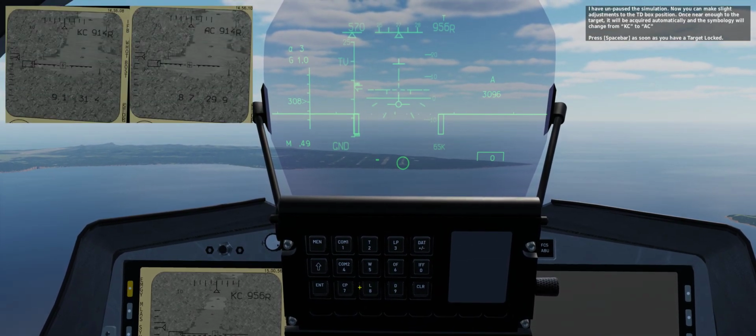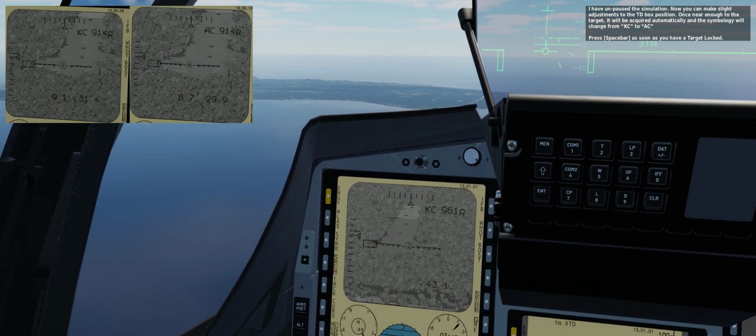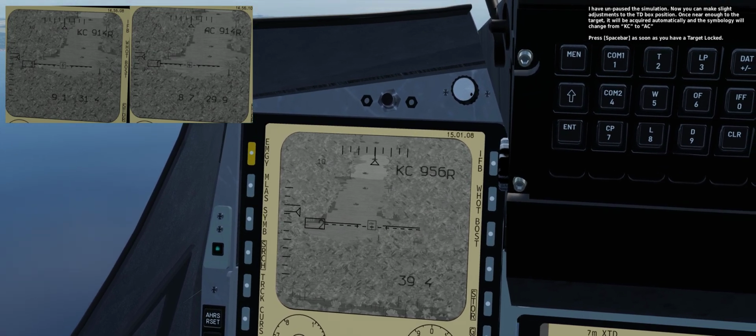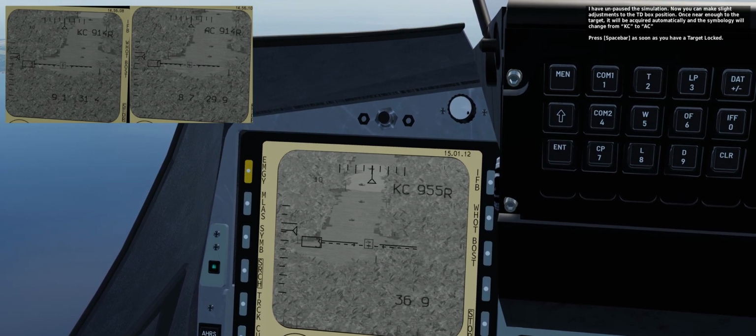I have unpaused the simulation. Now you can make slight adjustments to the TD box position. Once near enough to the target, it will be acquired automatically and the symbology will change from KC to AC. Press spacebar as soon as you have a target locked.